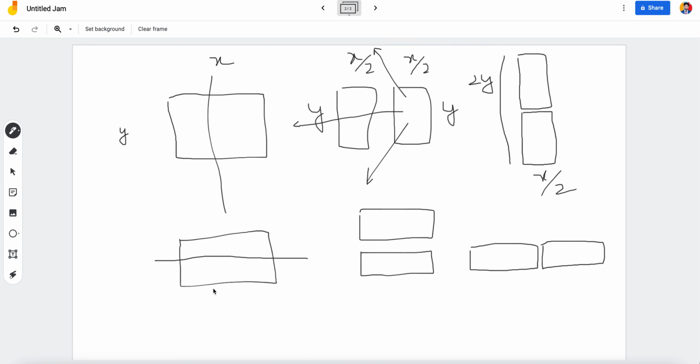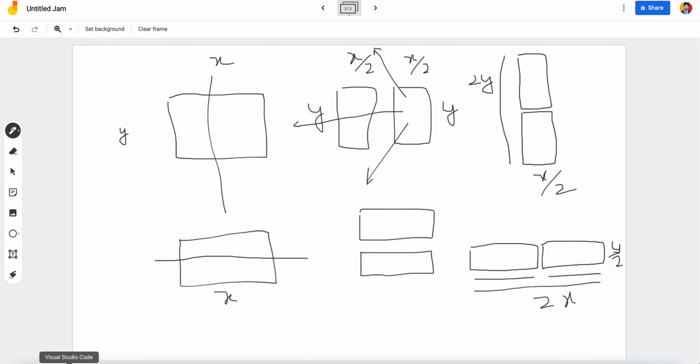Since this length is x, it gets doubled here. This is x and this is also x, right? So the total length will be 2 times x here, and the width will become y/2.